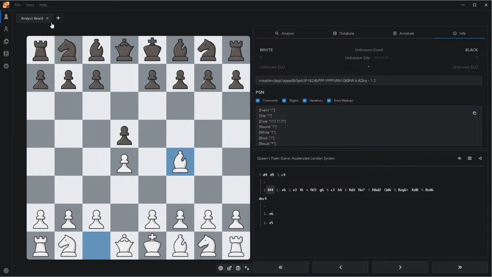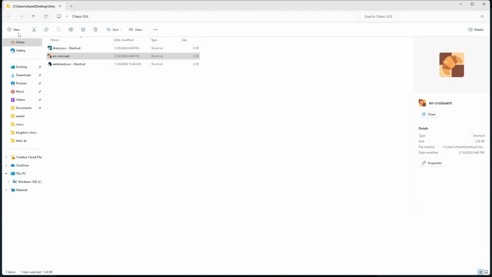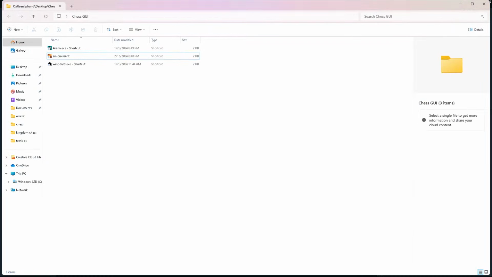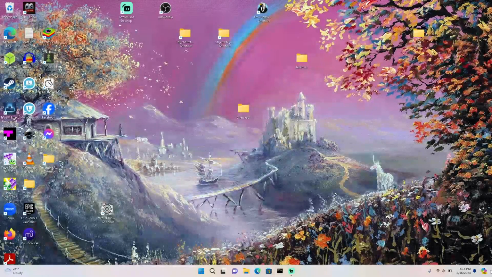But anyway, I wanted to show you these programs. As you see, I have a lot of fun with En Croissant. I just downloaded it tonight, but it's so much fun to play around with because you can play against chess engines. You can totally play against chess engines, and you can just play moves against yourself and analyze the positions.